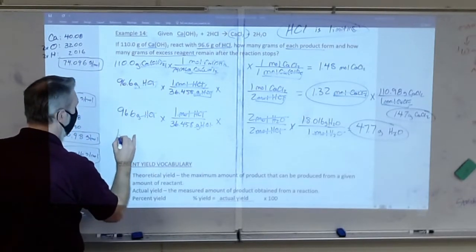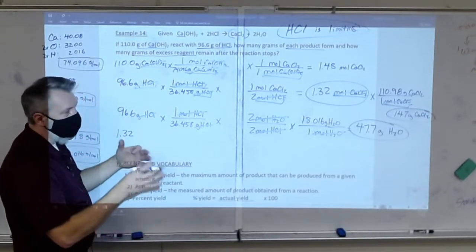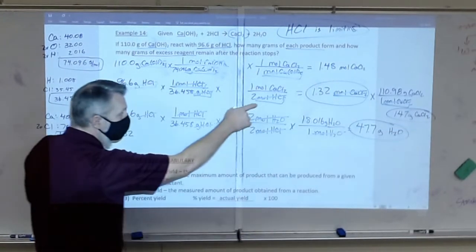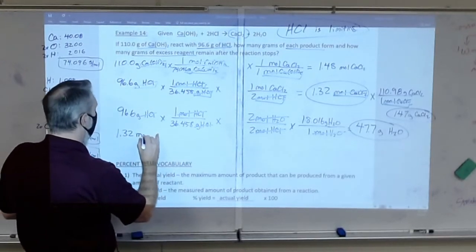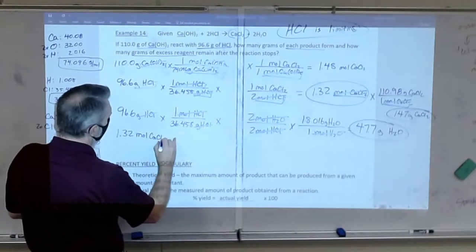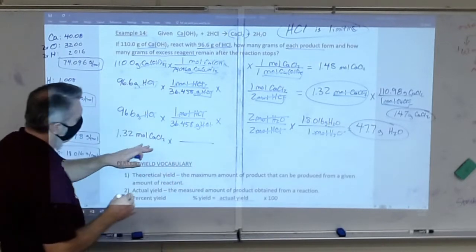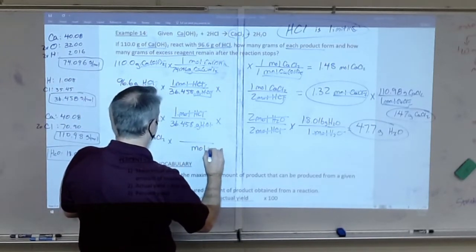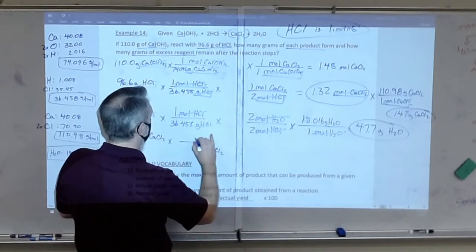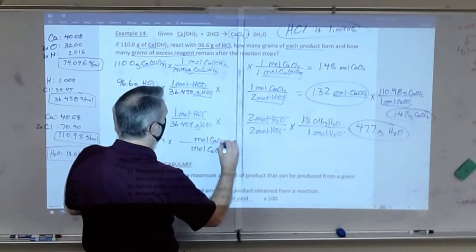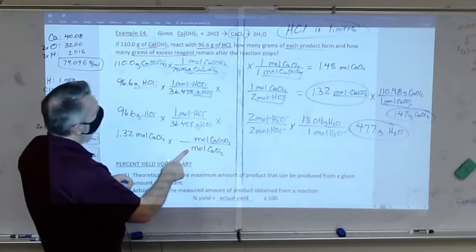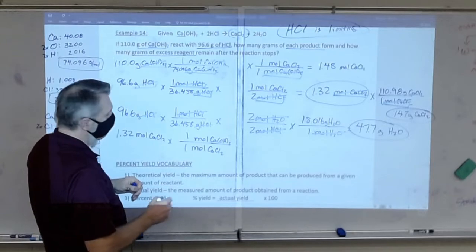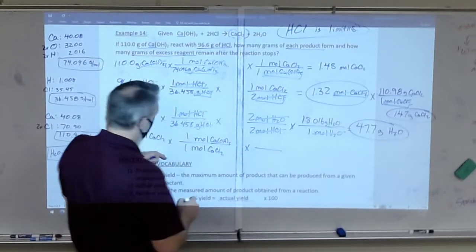So starting with that, now if I hadn't stopped and I had to have grams, I would need to start with grams of calcium chloride and keep going. But since I stopped and I have a record, I can go there. So 1.32 moles of calcium chloride. And I'm going to convert moles of calcium chloride to moles of calcium hydroxide. So moles of calcium chloride and moles of calcium hydroxide. And the number for calcium chloride is 1. Number for calcium hydroxide is 2. And so I'm going to convert that.